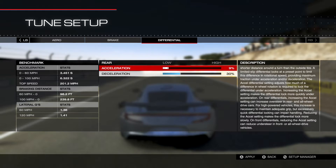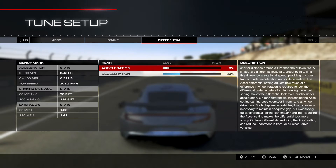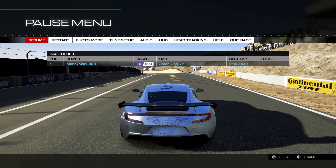The defaults on most cars are 75/75. What I'm showing here is a very low differential setting. In terms of the game, that low percentage means it's basically a form of traction control — you're not going to get as much torque overall to the wheels on acceleration. I'm going to demonstrate this now. This car is a beast, so I need to start in second gear.